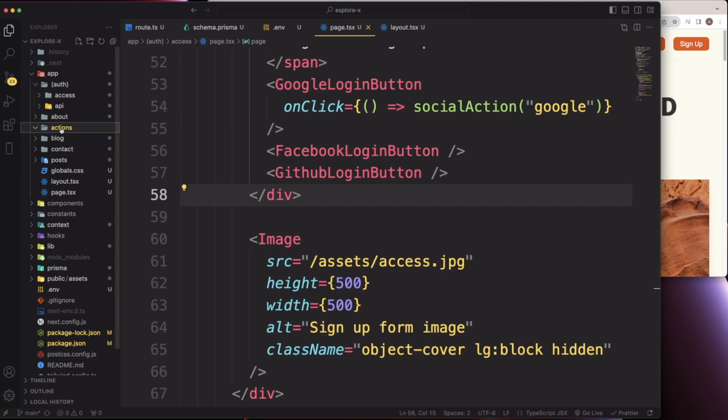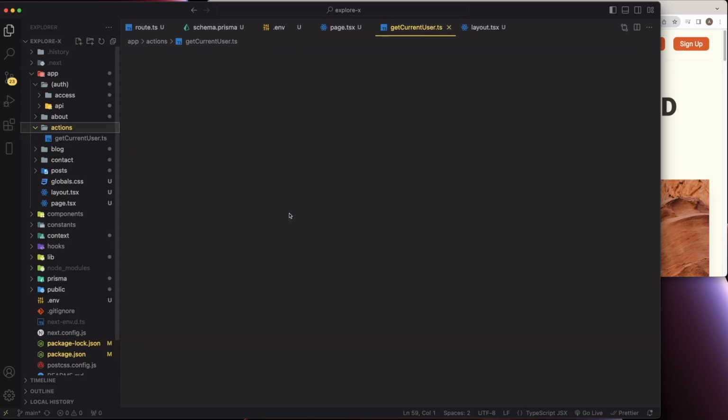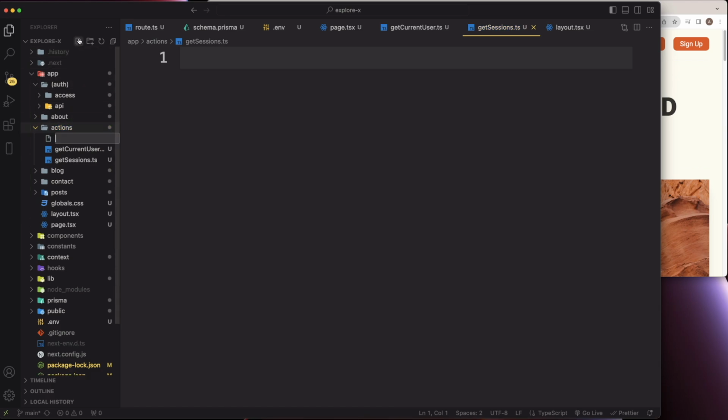And the first one we're going to do is getCurrentUser.ts, and we're going to create another one. Let's do getSessions.ts, and since we're here, we might as well make the third one, but we're not going to use it yet. This was going to be blogActions.ts.